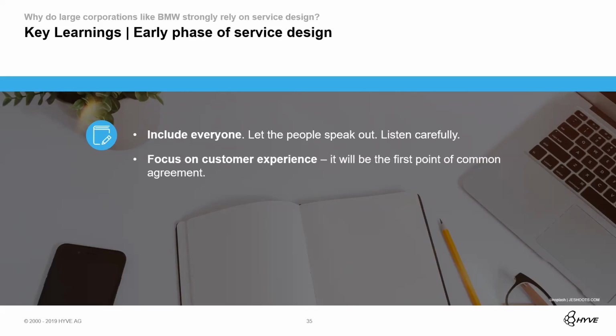The second learning is focus on the customer experience, because in these moments of disagreement, it will be the first point of common agreement, because it's not something that between you and me, who's right, who's wrong. We can always say that the customer is this third person who is the most important, and the customer matters, and then there is agreement in a team.